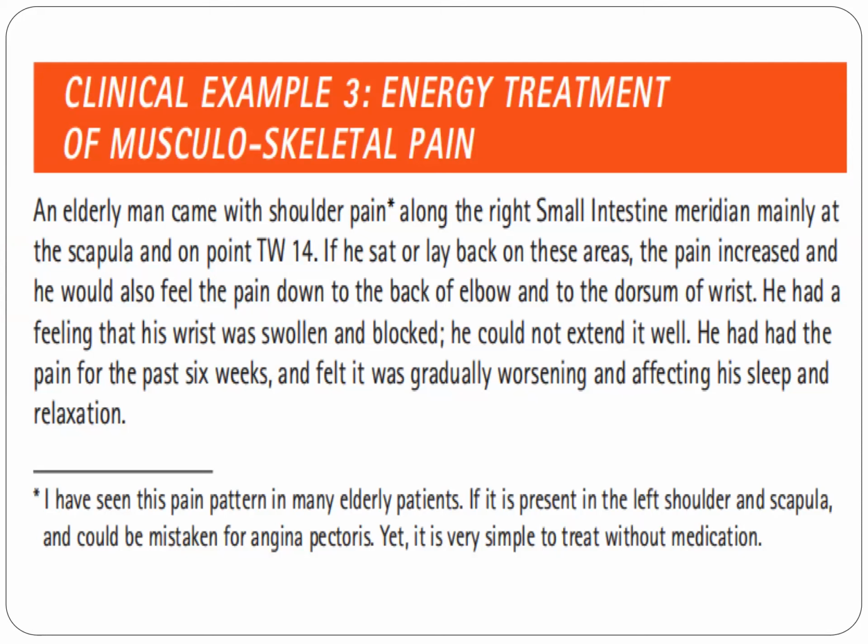He had had the pain for the past 6 weeks and felt it was gradually worsening and affecting his sleep and relaxation. So this pain pattern is seen in many elderly patients. If it is present in the left shoulder and scapula, it could be mistaken for angina pectoris. Yet it is very simple to treat without medication.